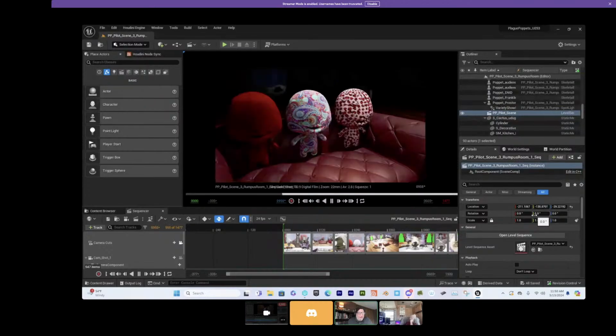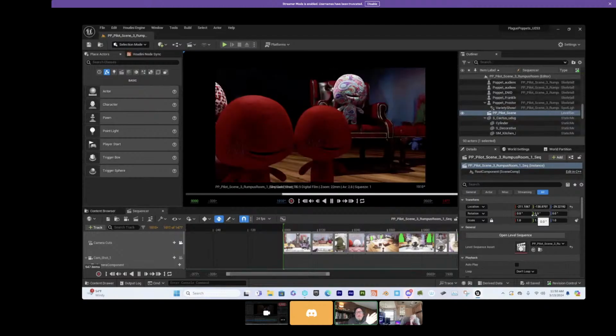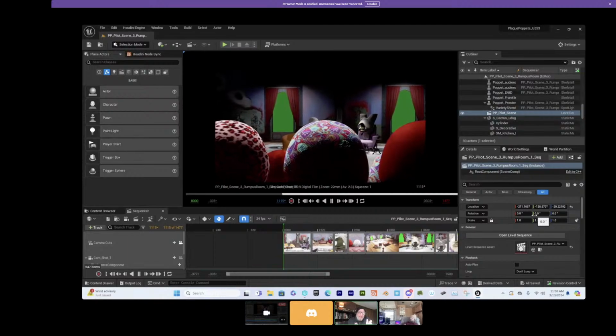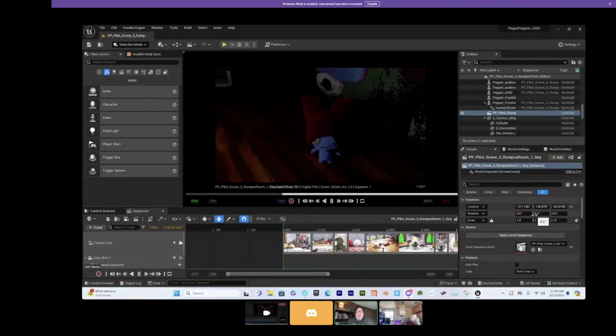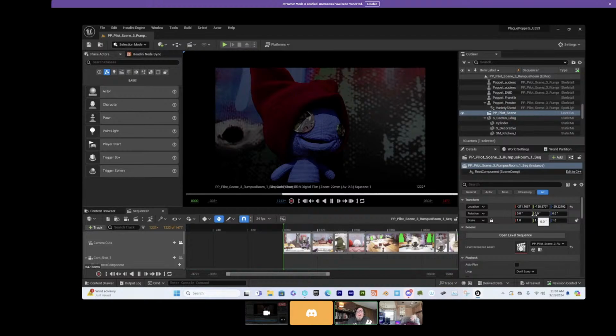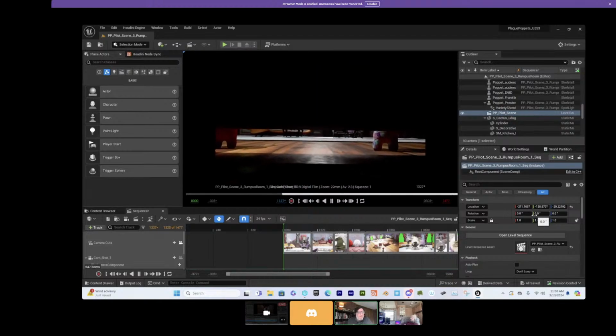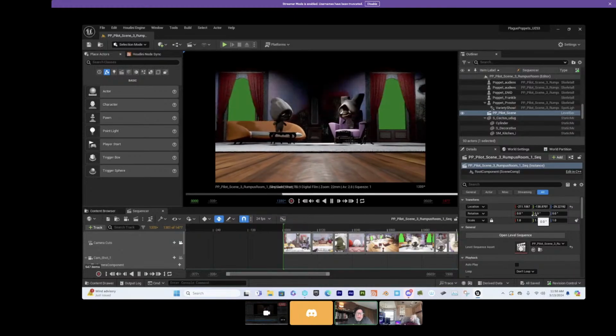A lot of this was just figuring out basic blocking for shots that we can go back to. We'll be shooting this in a late night meets sitcom environment. By that, I mean with sitcoms, typically three cameras, at least in the old school days, that's what sitcoms were shot in that format.